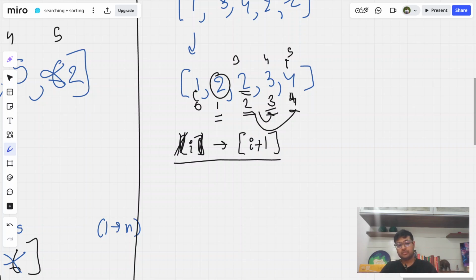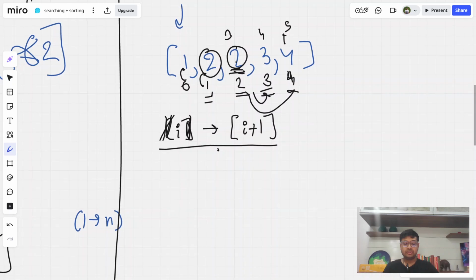So our trick over here should be, as soon as the first element violates this condition, index plus 1 equals element, if that gets violated at any index, then we simply return the element over here, which is 2, right? This 2, not the first 2, because the first 2 is not violating the condition.